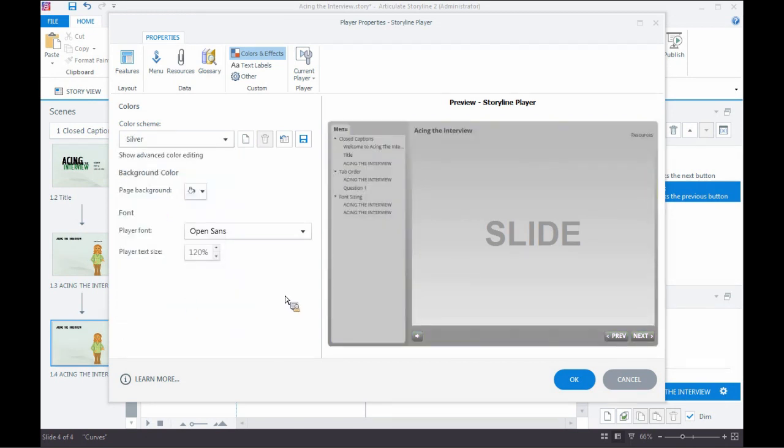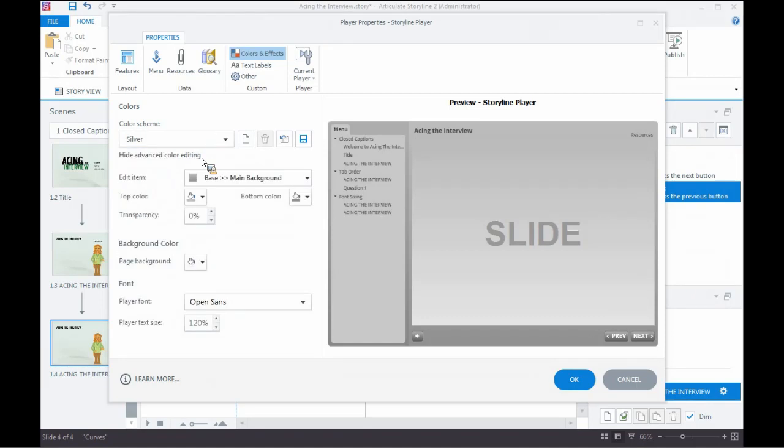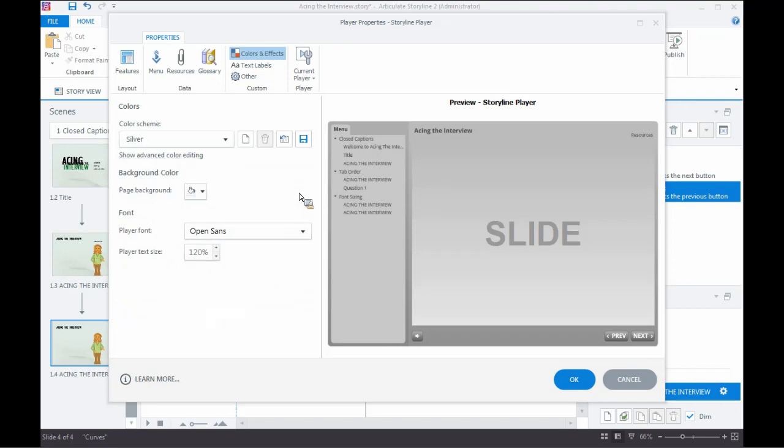One thing you have to be careful of, though, is that with some of these color schemes, the color contrast is insufficient. So just because it's a template here doesn't mean it will actually meet WCAG requirements. If you want to do any editing, you can come in here and do some advanced editing and change the colors. Again, bearing in mind your 4.5:1 for small text, 3:1 for large text color requirements.